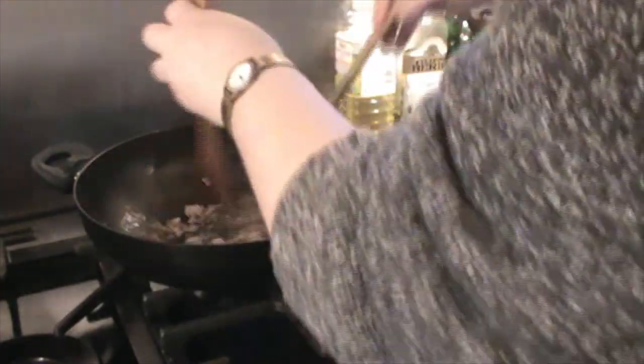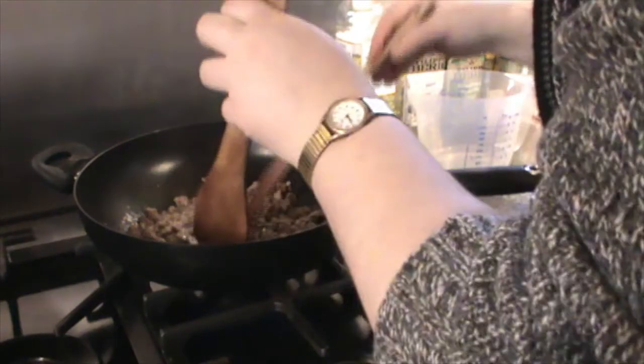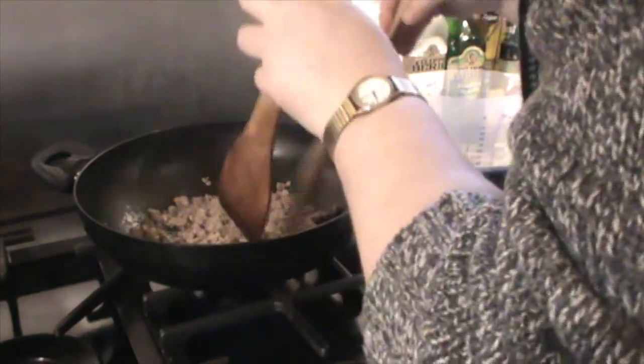So again, I just move everything around the pan. And you can see it's starting to brown, which is nice.